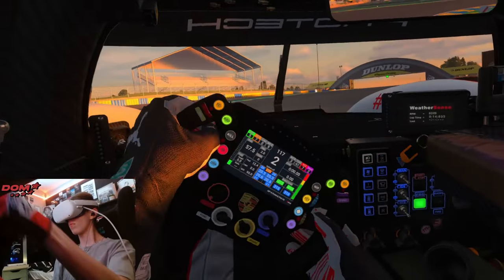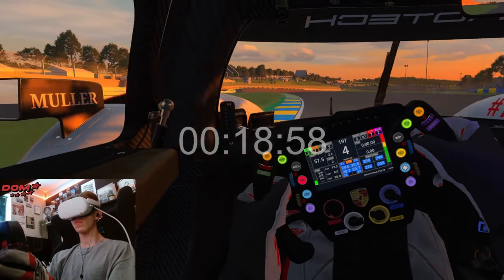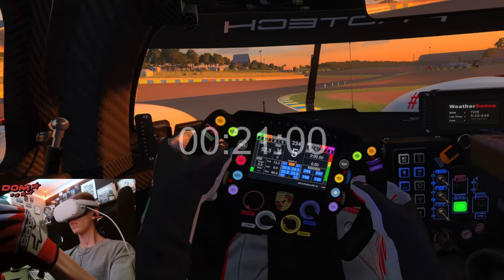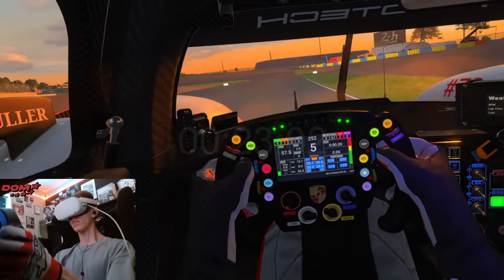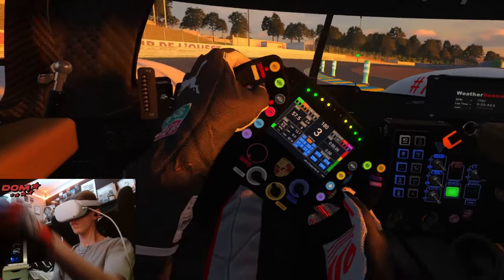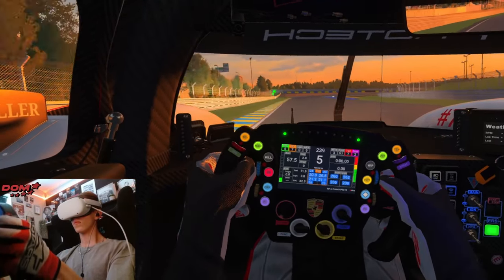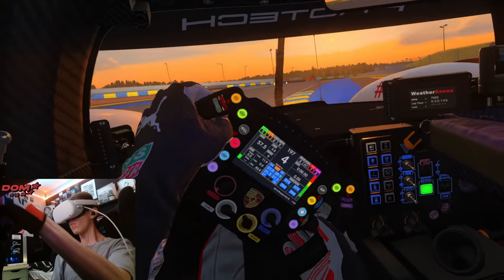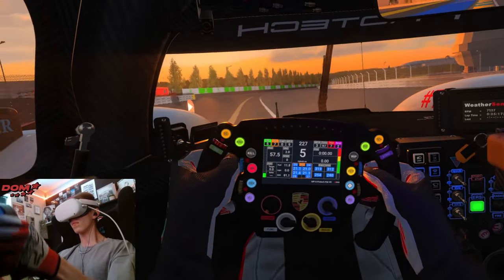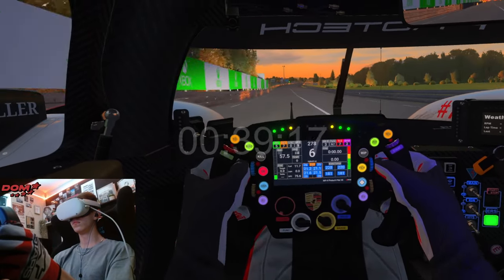Sliding him so well controlled there, unbelievable stuff. Now into the next left and right. Get the rear in check once again. That's usually where the rear goes light. Then you've got Tête Rouge coming up. Turn 7. Get the curb on the inside. Then use everything you've got on the outside. Keep it within track limits. Perfectly done there.